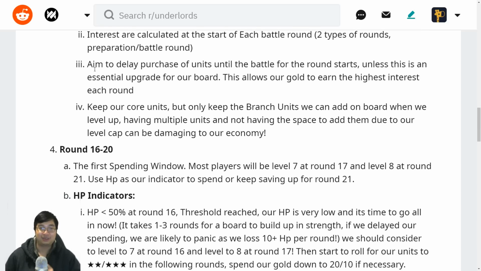As we can see over here, aim to delay purchase of units until the battle round starts, unless this is an essential upgrade for our board, because this allows us to earn the highest amount of gold per interest per round. Let me give us an example. If I'm sitting on 40 gold, there is a Crystal Maiden in my shop, and I have a 1-star Crystal Maiden on the board. If I bought this Crystal Maiden, I'll be looking at 38 gold, which gives us 3 gold of interest next turn. But if I didn't buy the Crystal Maiden before the round starts, and buy her after the battle starts, I can have my Crystal Maiden and still be sitting on 4 gold of interest at the start of the round. So just a small decision will give us extra gold, which goes further and further as we build up the economy faster than everybody else.